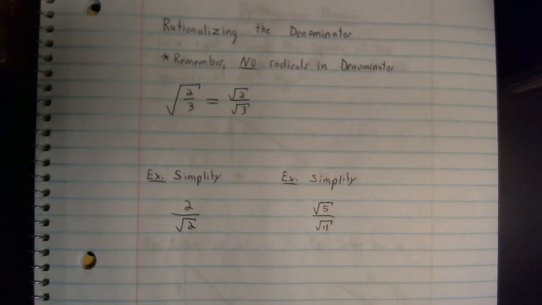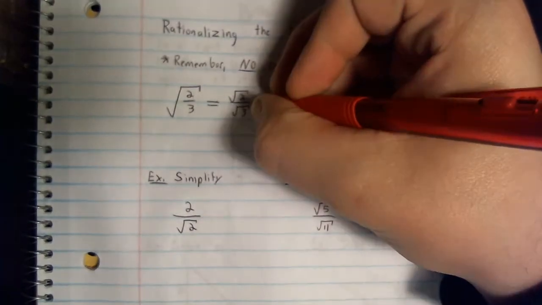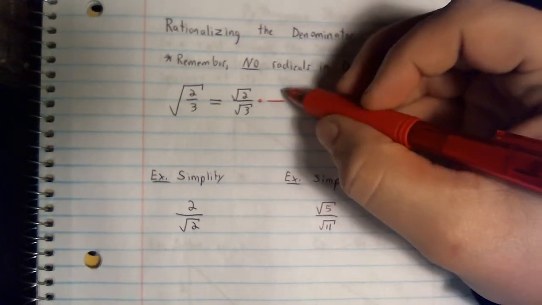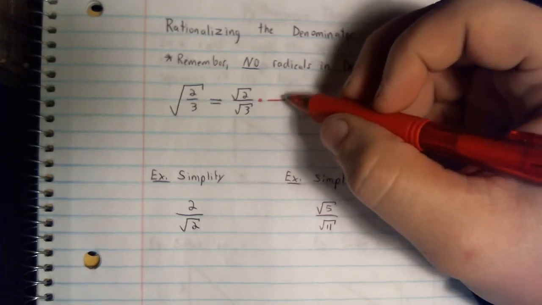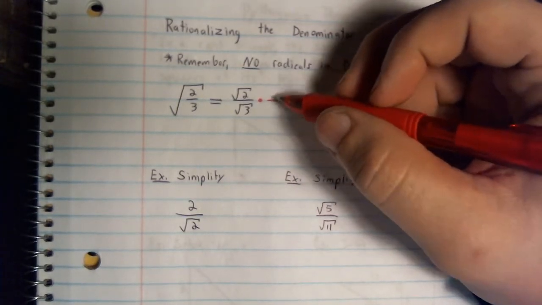Multiplying by 1 is perfectly legal because when you multiply by 1, the initial number doesn't change, right? For example, 10 times 1, we still get 10 as a result, so we never change the 10 by multiplying it by 1. Well, we're going to multiply by 1, but we're going to do it in a really fancy or sneaky different way. Here's what I'm talking about. We're going to multiply by a fraction. And as long as we have the same number on top and on bottom, it's going to give us a fancy looking 1.